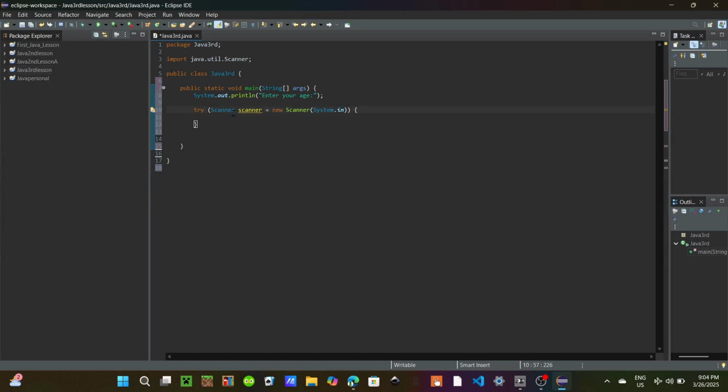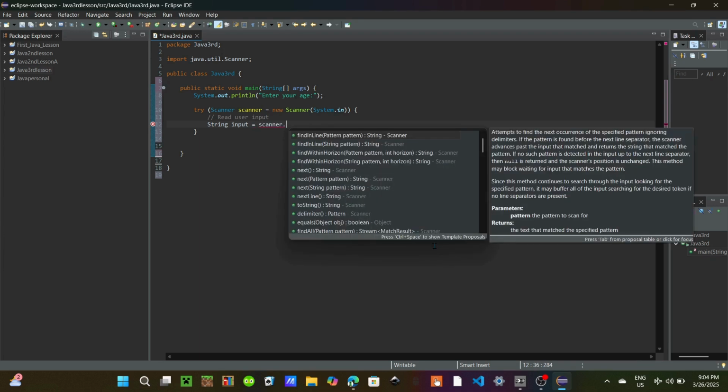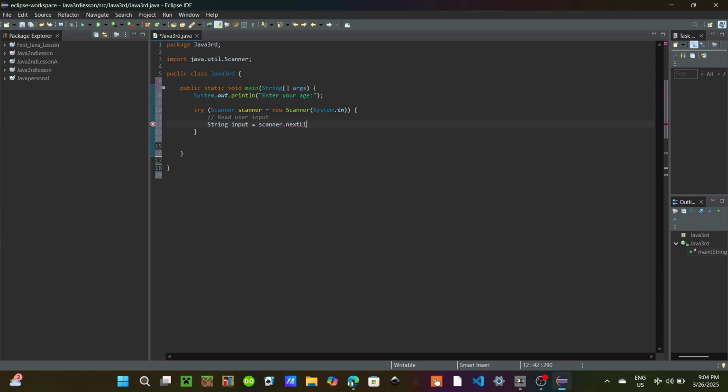Now let me show you guys another thing. After that, this will read the user input. So let me type that into read user input. Okay, and then we'll do string input equals scanner.nextLine, and we'll put these parentheses.